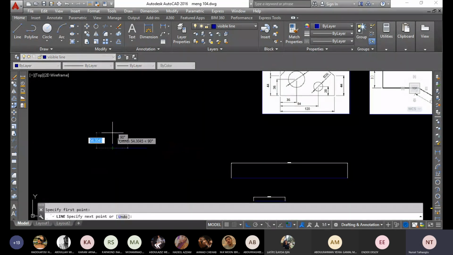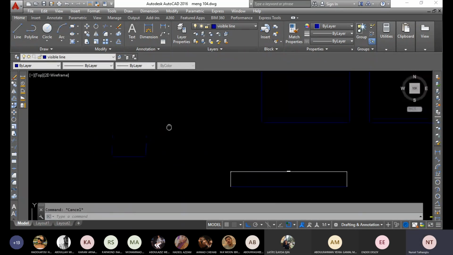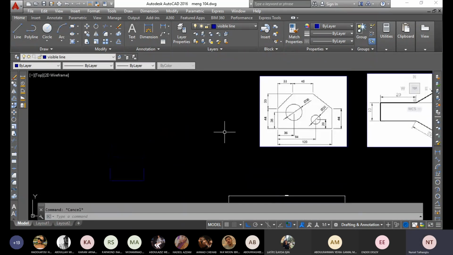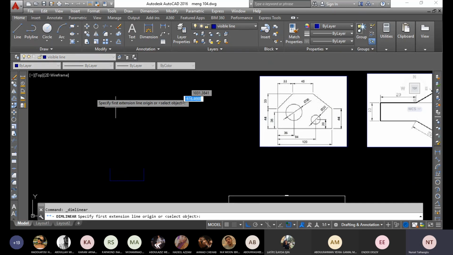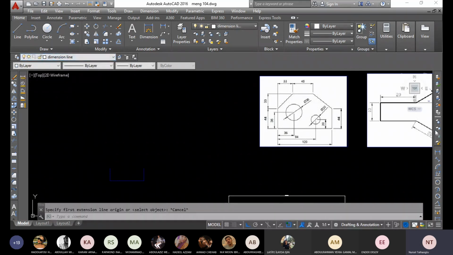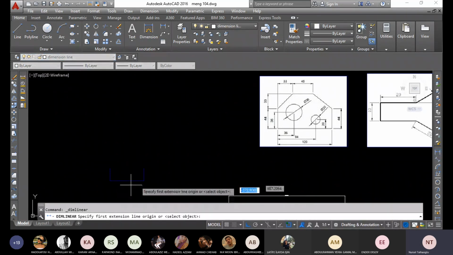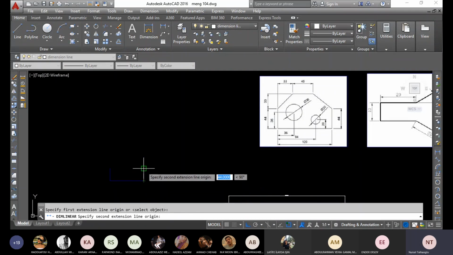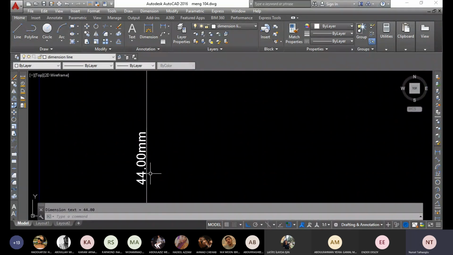And then 44 from the beginning and 44 from the end. Is it clear? Let's measure it with the dimension line, step by step.